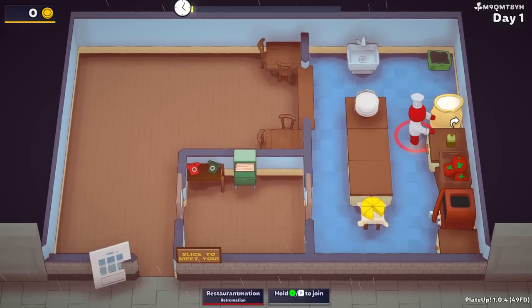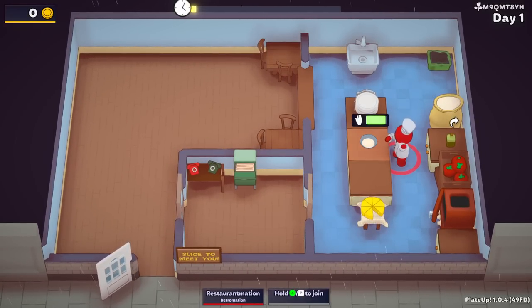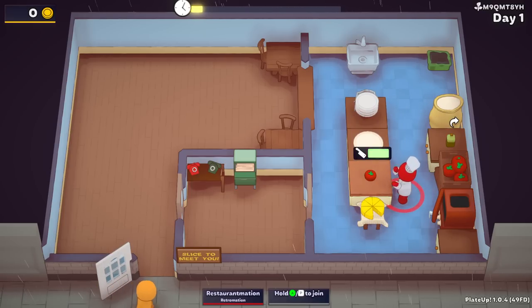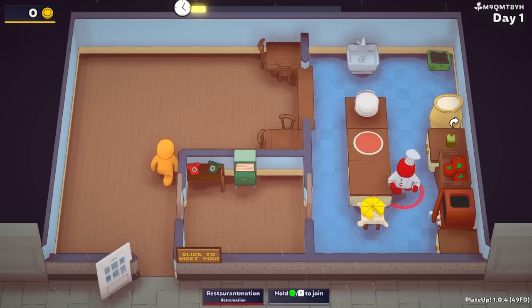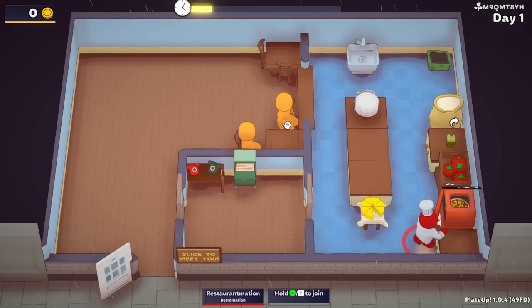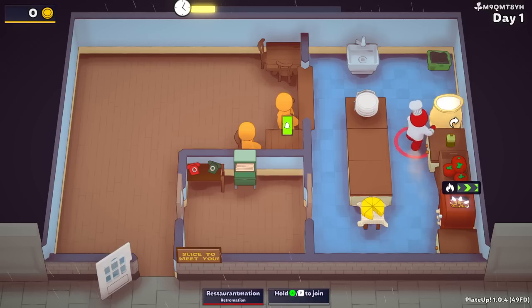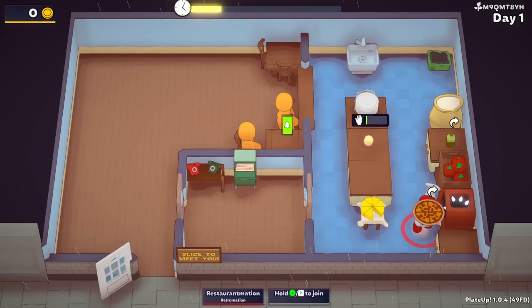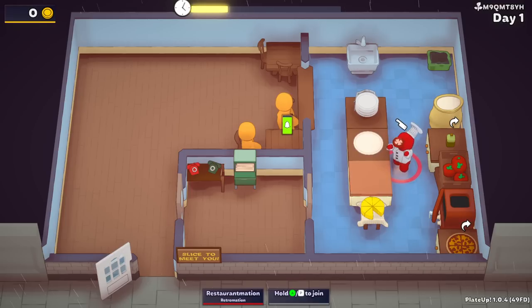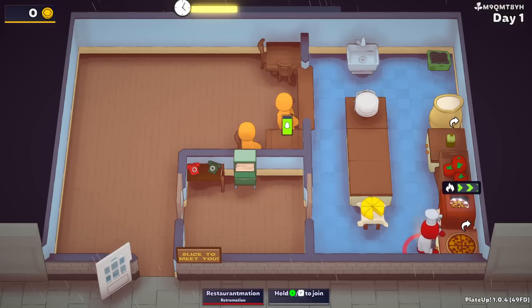What could possibly go wrong with a more difficult sort of a thing here? Did that work? Wait, does that work? That's donezo. The good news is we can really prep it early here. Okay, we gotta press square to get it out of there. I hope we don't... No, we can't run out of olive oil. Just get this ready. Get this ready and going.